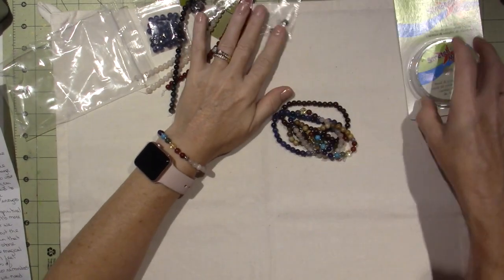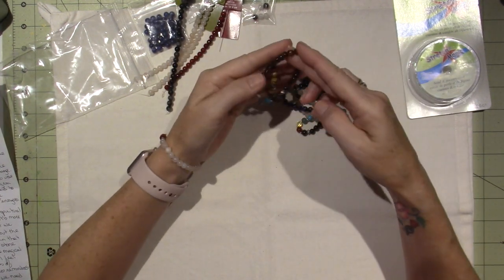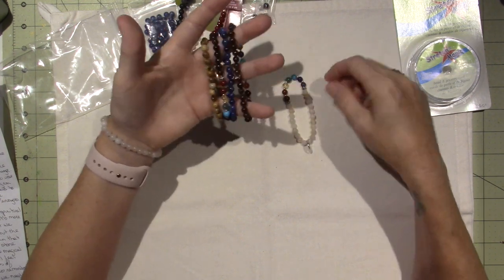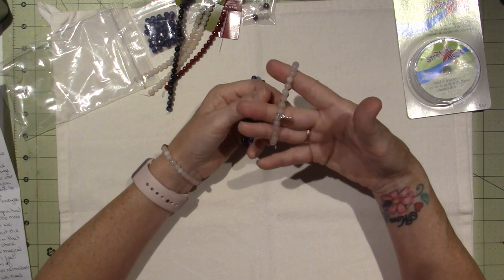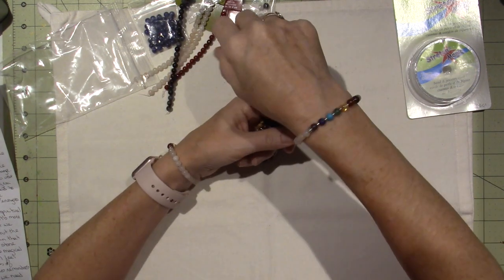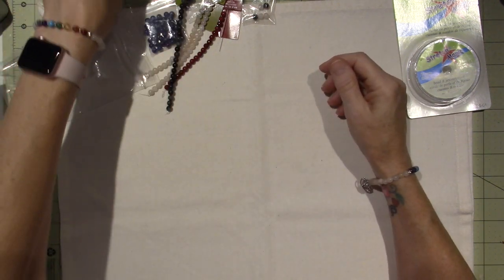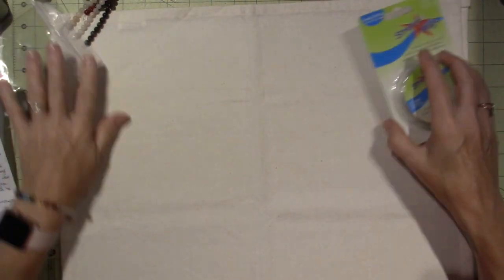They're all done. Matt has his. I haven't seen Richie yet since I made one, but I'll give him his choice. I made a blue one, a couple of these, and then I didn't make them in this color because I thought it was a little more feminine, but I really like it. I'm sure he'll like one of those. Thank you so much, Peggy, so much — I'm so excited.